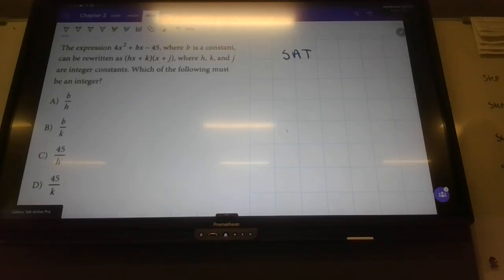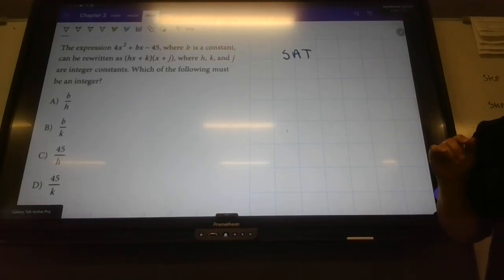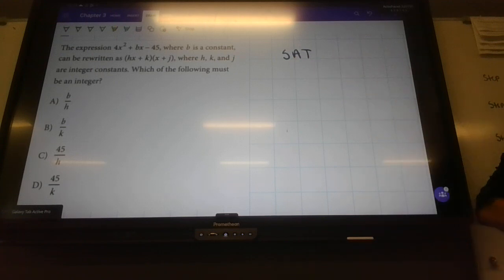I went to College Board. I pulled up practice tests. The very first practice test I pulled up, I found a factoring question, and it did have a variable called K, or a number K in it. I'm emphasizing that it was the very first one I pulled up because the College Board has like 10 practice tests on it, and every single one of them will have a factoring question in it, and it'll be asking about one of the numbers involved. So I'll let you read it before I get into it.